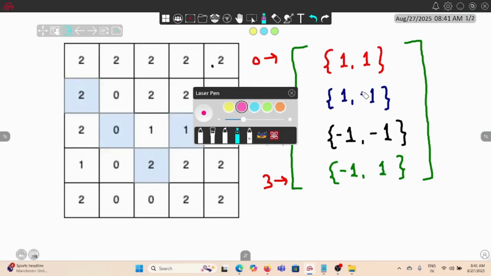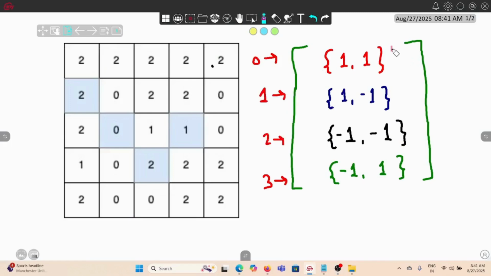So these would be our four possibilities of all the diagonal values: 1 1, 1 -1, and so on. You can see here that on 0 we have put 1 and 1. For this one, if we add to (i, j), (i plus 1, j plus 1) would come here. Now this is 0, so next, this guy would be the right direction of it.